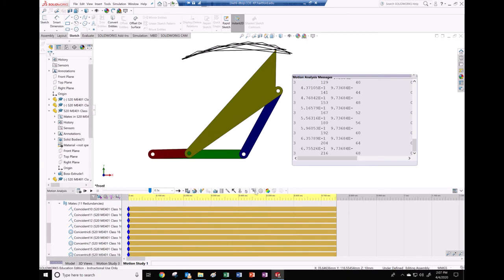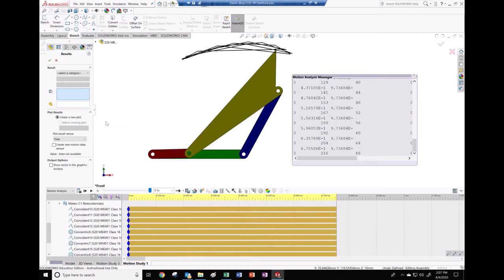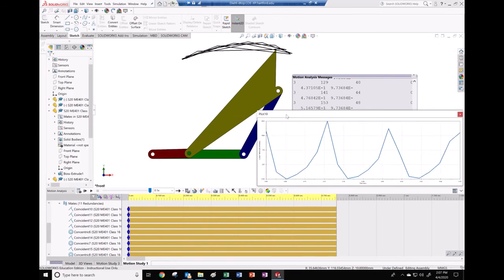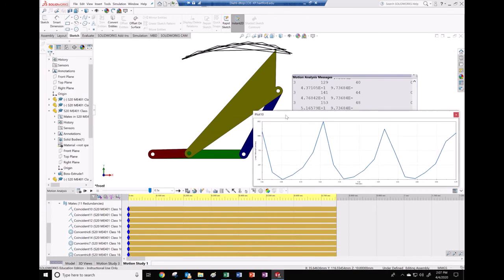We could also hit this results plot thing again and go for velocity. Now there's a little quirk that happens here. We'll see in a second. We have velocity, linear velocity. I pick from the second and the third row. I'm going to go to the X component, and I'm going to pick out that little point at the top. I'm going to create a new plot. Boom. Not a very good looking plot.